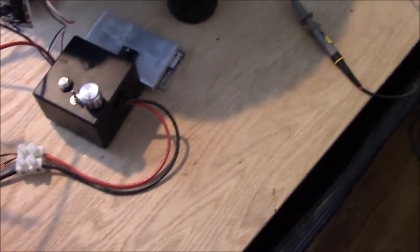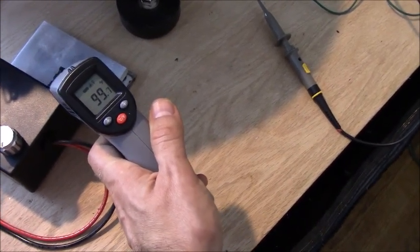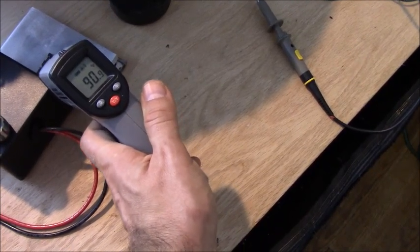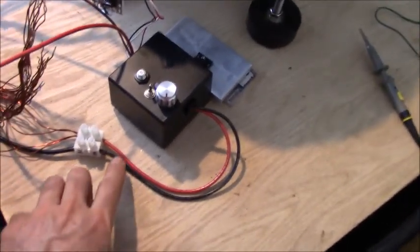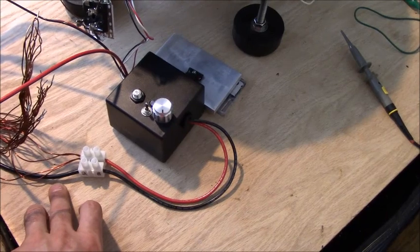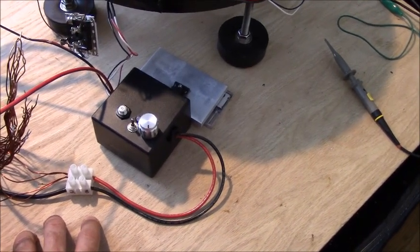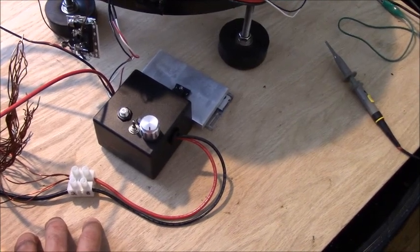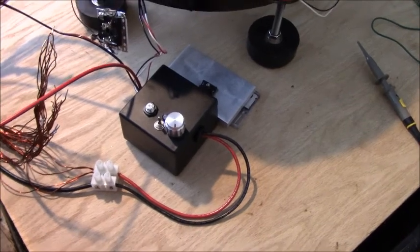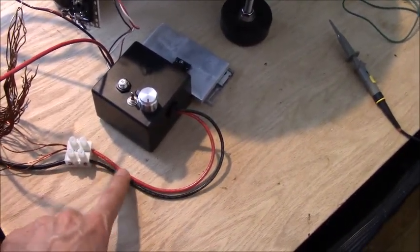you can see the temperature there, 100 degrees. Heatsink isn't really that hot. But anyway, the idea of putting one master circuit breaker in, the problem with that is if you were to blow only one MOSFET, you may only partially blow it or something, and it may not push the amperage above the circuit breaker level. And also you're going to have different circuit breakers for different voltages, no doubt. So that's why it may be wiser to have individual breakers per line.